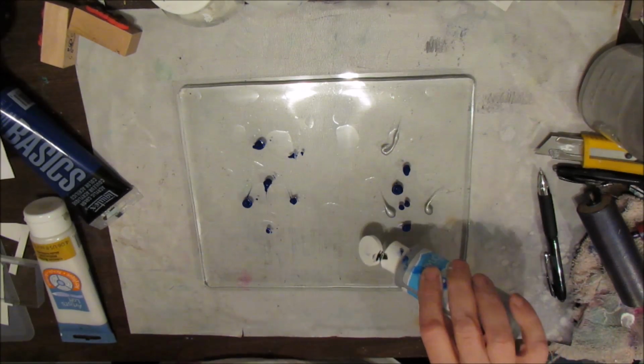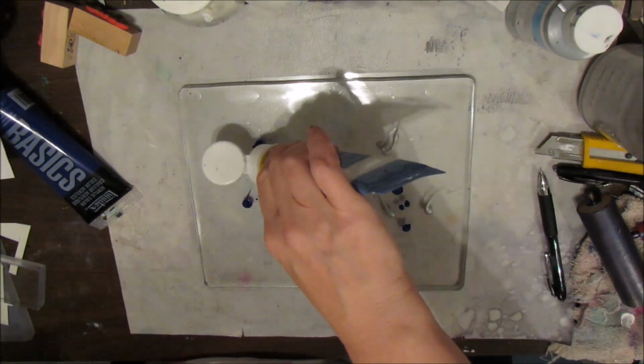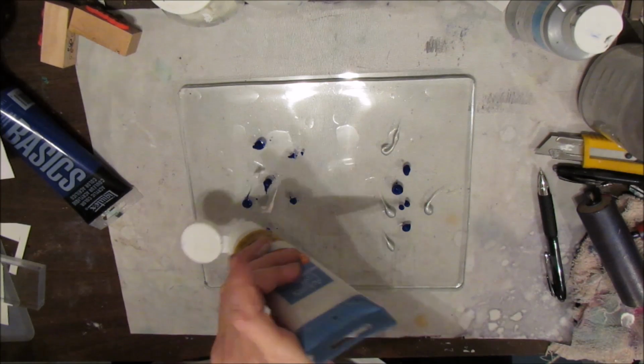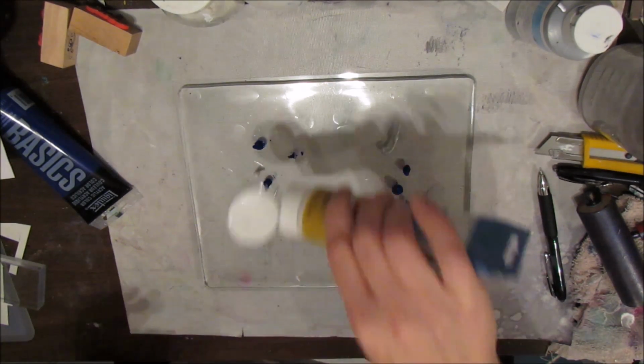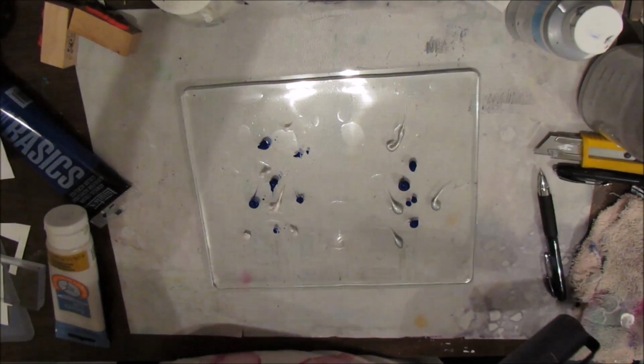Now, depending on how you mix the colors, if you mix them ahead of time, before you put them on the jelly plate, you're going to get a different effect, which is one of the wonderful things about the jelly plate.